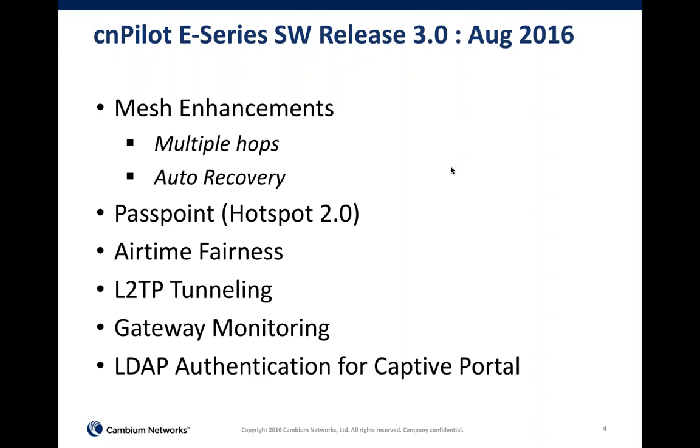Another feature that's also part of the 3.0 release is gateway monitoring. We have some cases where you would want an access point to serve an SSID as long as a particular device on the network is reachable. So for example, a gateway or a DNS server. And we've also added LDAP authentication for captive portal. So we'll go over all of these features in detail over the next few slides.